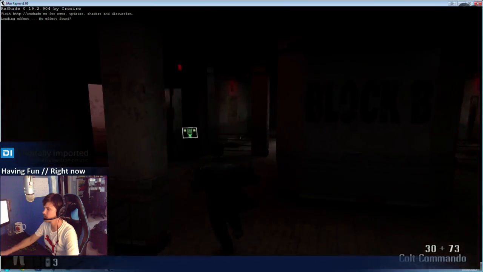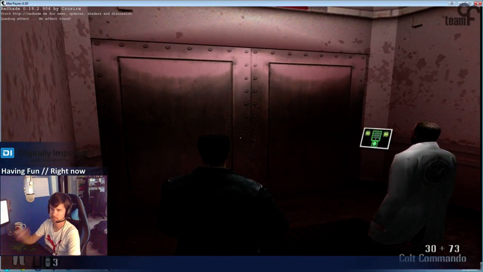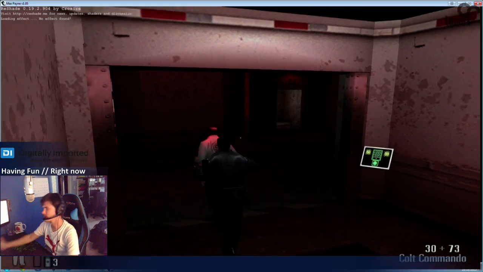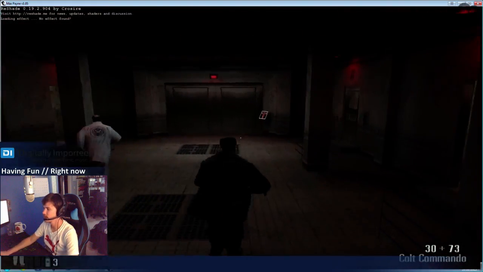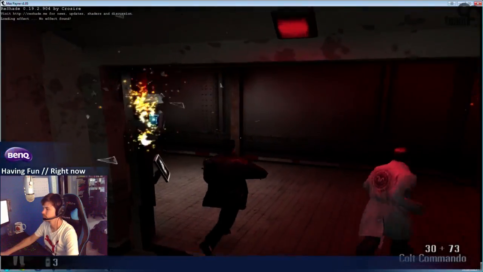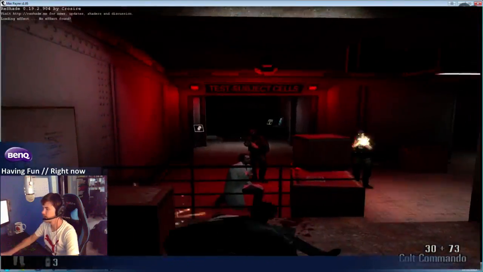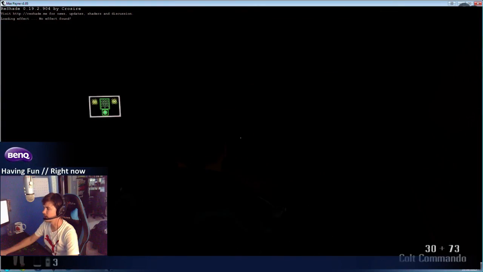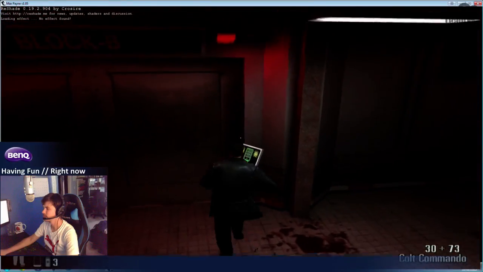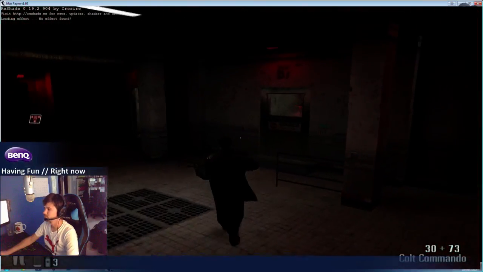Where the hell did he go? Did he go upstairs? Oh, there he is. Let's go! I guess I do have to come down here eventually, because I couldn't get to the decontamination unit. What the hell? Another cell unit? Fuck! How the hell did he die? Man, in here.